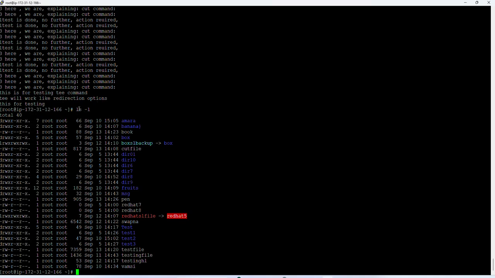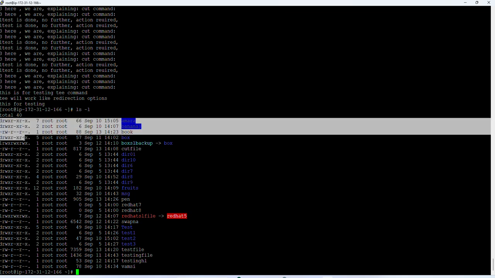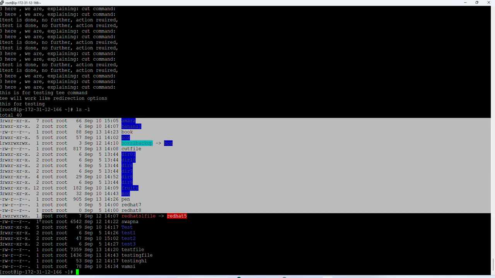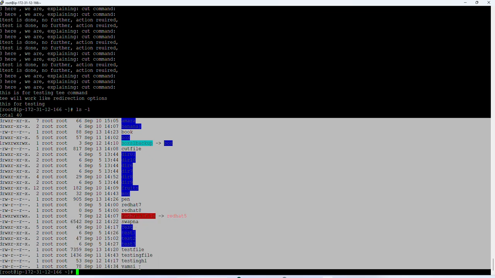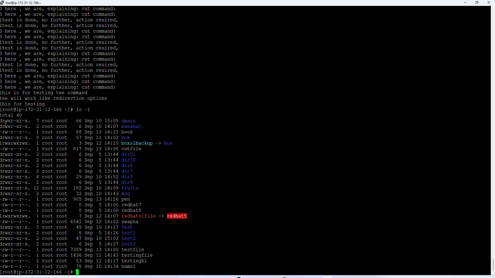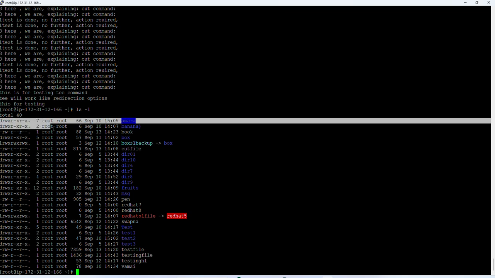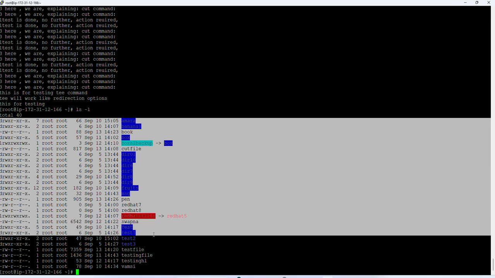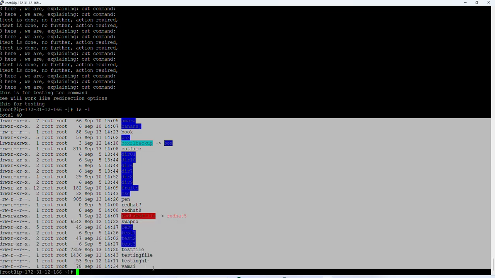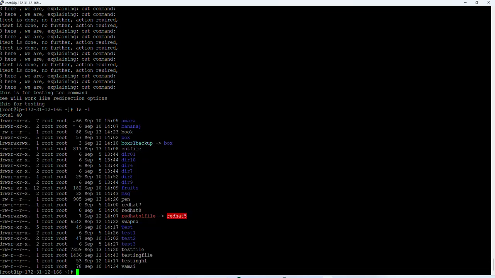When you list with ls -l, here we get the output of all the files and directories, but earlier it was just displaying the files and directories. Now it is displaying them along with permissions, ownership, group ownership, date and time of modification or creation of the file or directory, and the size of the directory or file. So this is all the information we are getting. And what is this information? These all we'll see tomorrow. Okay.